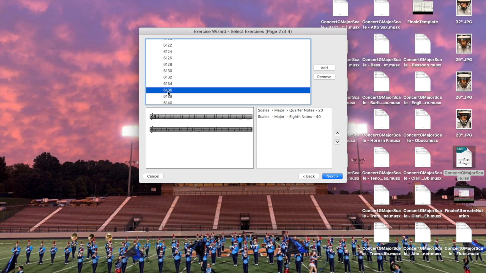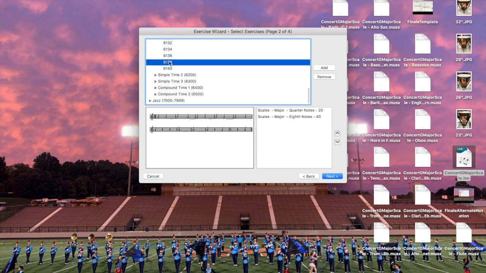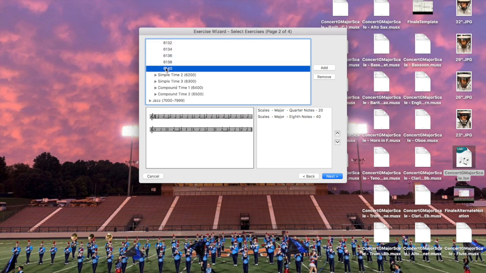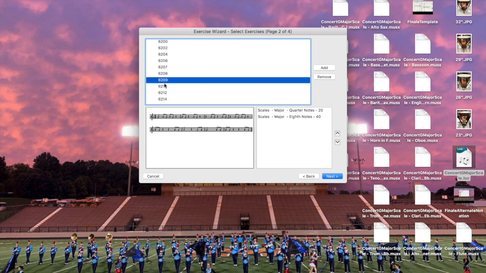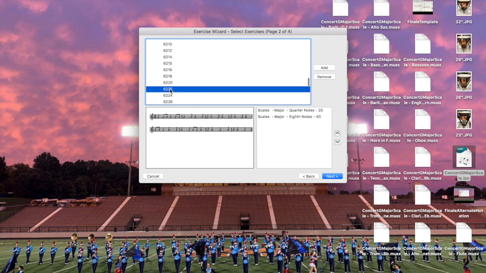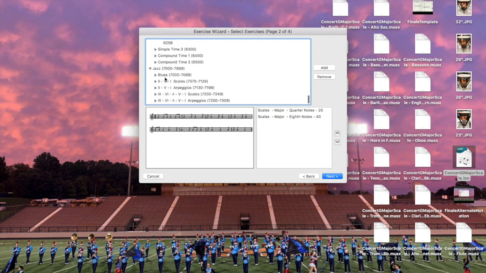So you can provide additional rhythmic support to your students, other than continuing to work on the same exercises in the method book. You have little mini melodies, we'll call them, that use basic rhythms in the criteria that you lay out. So they're sight reading examples, they're whatever you want them to be. And you can go all the way through compound time.